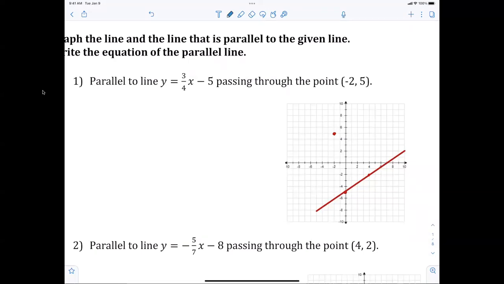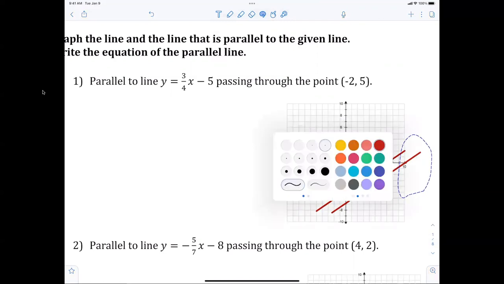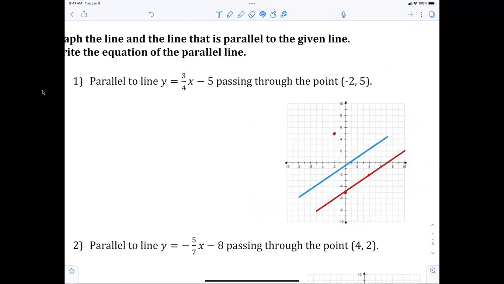Now, since you finished drawing it, I want everybody to look up here and watch what I'm doing. All right, I'm going to take this line. And what did I just do to it? I duplicated it, right? Now I'm just going to slide it over. And now that line is parallel. Would everybody agree? Yes. All right, so that's why I like my iPad, because it lets you visually see things that are helpful.